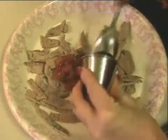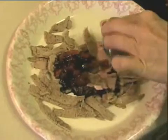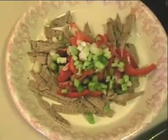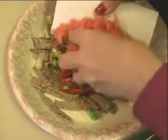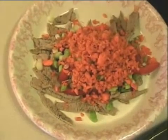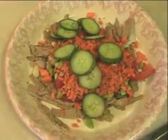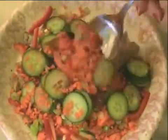In a bowl, add veal strips, sweet chili sauce, soy sauce, thinly sliced red peppers, chopped green onions, grated carrots, and cucumbers. Combine the mixture, stirring evenly to distribute the sauces.